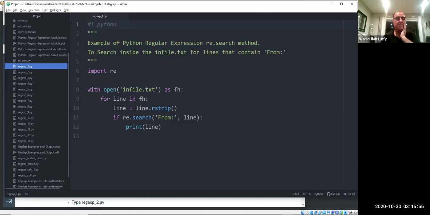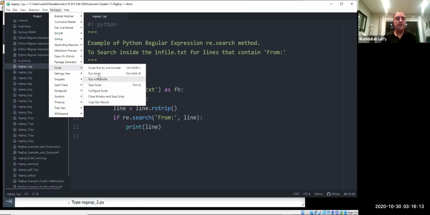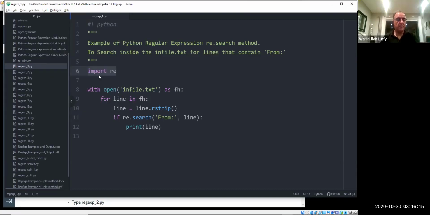So we want to run this one, and what it does is import the regular expression. In order to use the search method, you have to import the regular expression. So in this case, we search for it, and let's just run it one more time to see what happened. The output should show.